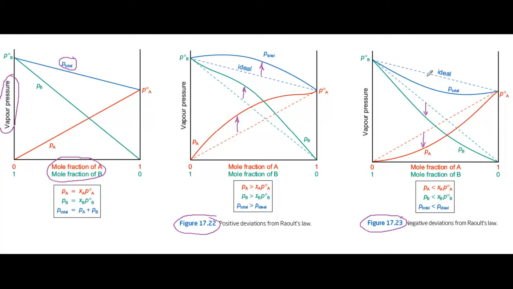are more negative than Raoult's law would predict. This kind of mixture is said to display negative deviations from Raoult's law. Mixtures of propanone and trichloromethane show this kind of behaviour, because these two molecules form hydrogen bonds between one another which do not form in the pure liquids. Raoult's law is deviated from far more often than it's obeyed, but these deviations provide useful insights into the interactions between molecules.